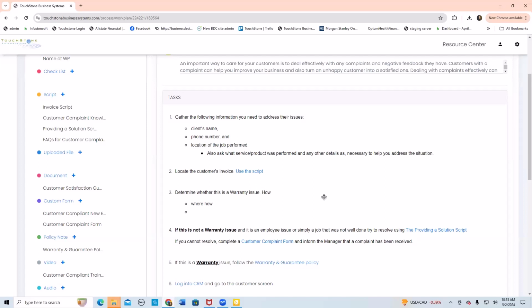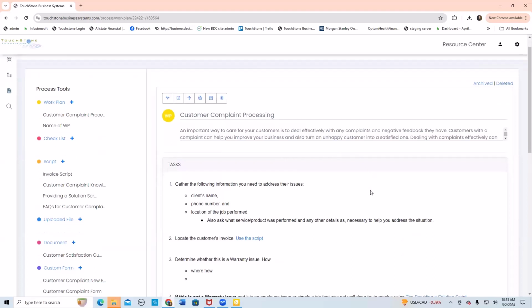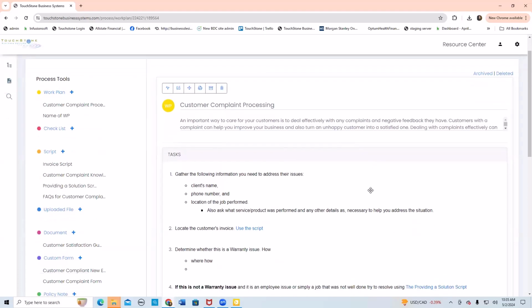So this goes back to recruiting and hiring. What are the minimum skills of a person who's going to be doing customer complaints? If I hire a customer service person, or a technician who's going to be handling complaints, and they have to run this process, what kind of education should they have? What kind of experience should they have? Then your documentation could start from that point forward.